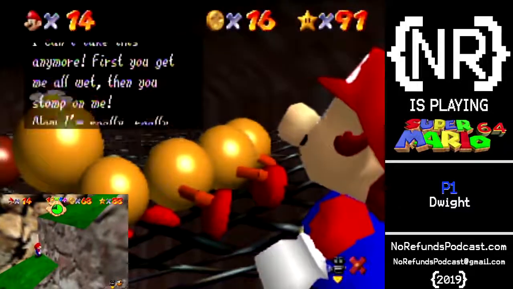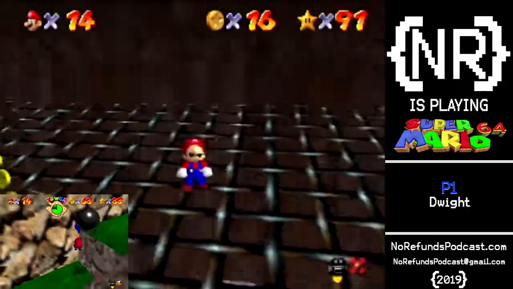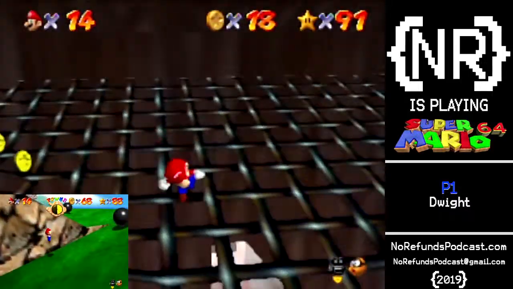Hey, Wiggler, I want to smash you. Can't take this anymore. First you get me all wet, then you stomp on me. Now I'm really, really, really mad. Wah!